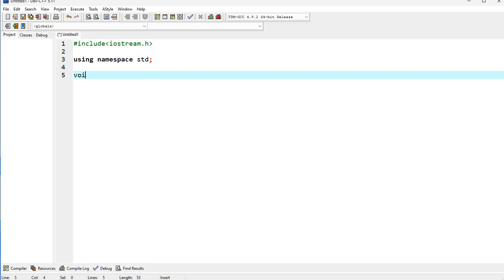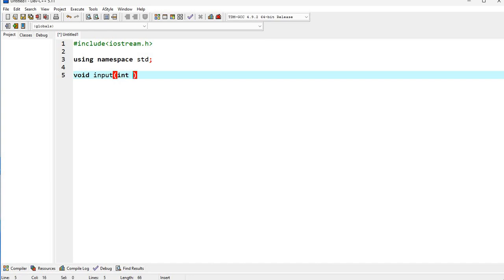So let's create two functions. The first one is to input the value into the array. So let's give the name input to the function, and then int.